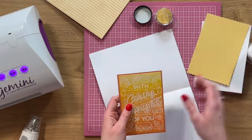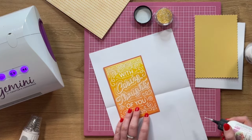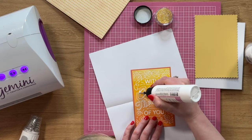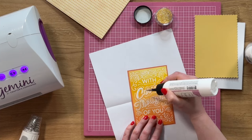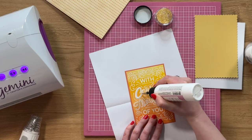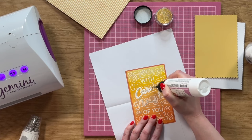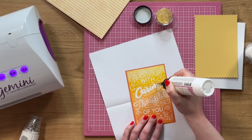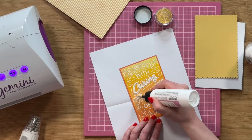So I'm going to take my Dries Clear PVA glue, which is in a right mess now because I've not put the pin back in properly. There we go. So we're going to infill the Caring Thoughts part. So, we're just going to go in and infill this little section with PVA glue. And then we'll do the thoughts part.